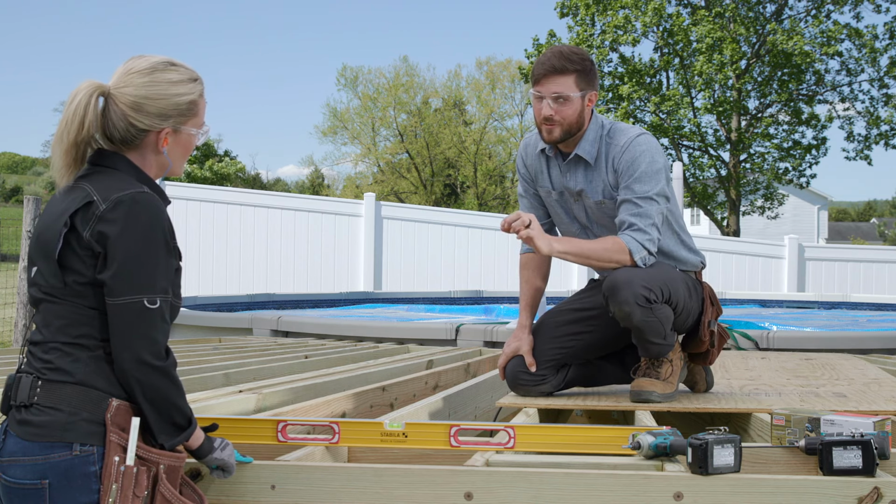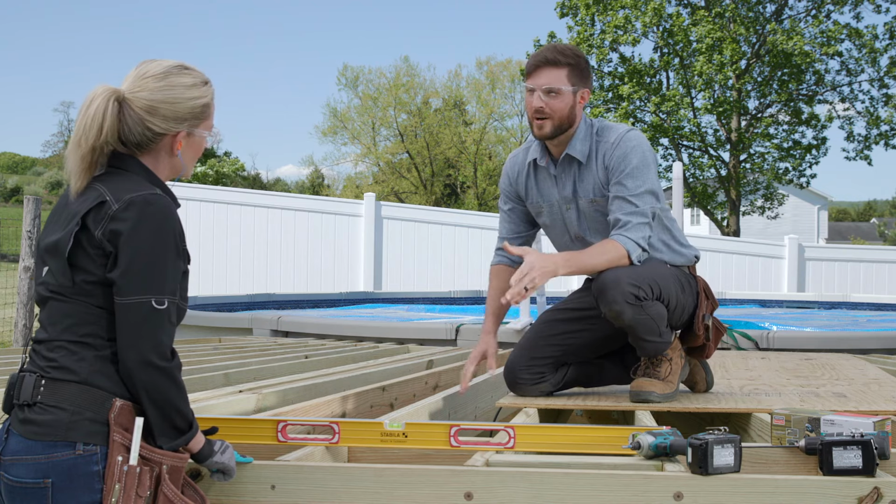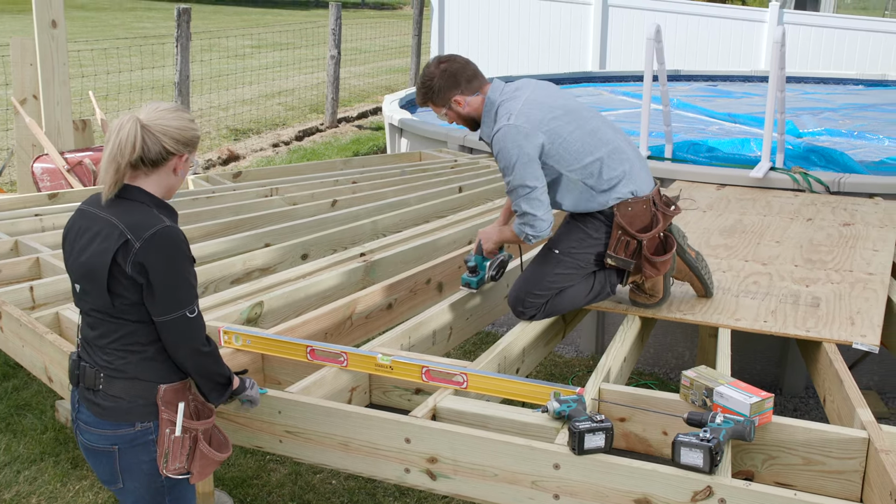This deck is going to be around for a long time. Yep. Really want to take the extra steps, just make sure it's as close to perfect as possible. Great. Okay, well, let's get finished on that, and then we can get our guardrail post. All right. Just going to keep planing.